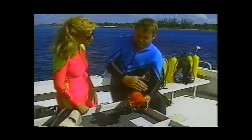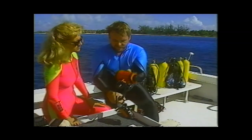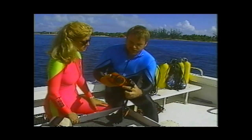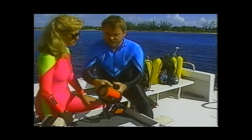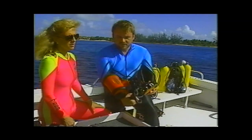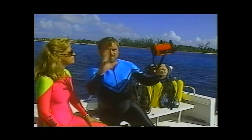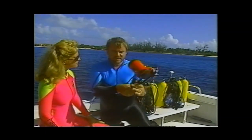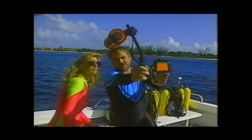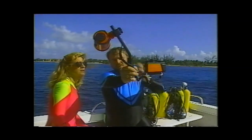A lot of photographers prefer to have the strobe mounted on the outside of the arm. It reduces the problem of backscatter — caused by suspended particles in between the camera lens and the subject. If the strobe is mounted too close to the camera lens, it'll pick up on all of those suspended particles. By moving the strobe further away, the light will still hit the suspended particles but will bounce back in a different direction so the lens won't pick it up. If you hold the strobe away so you can look both into the lens and into the strobe simply by changing the position of your eyes, you know the strobe is aimed roughly at where you want it.